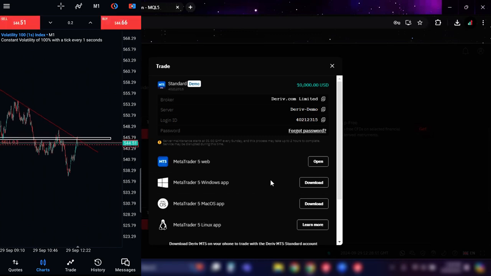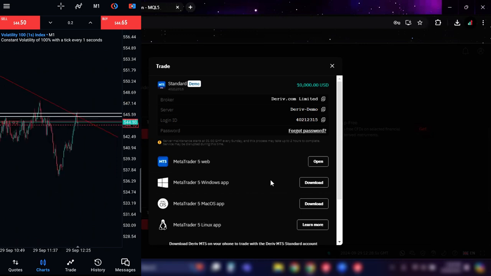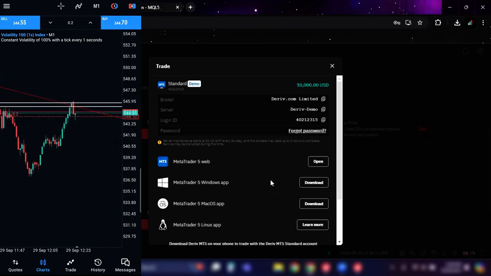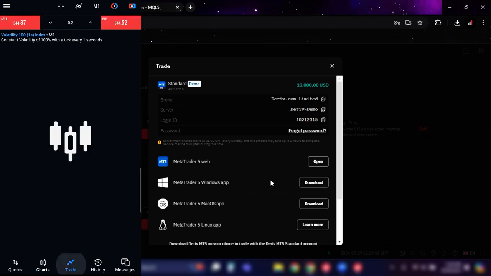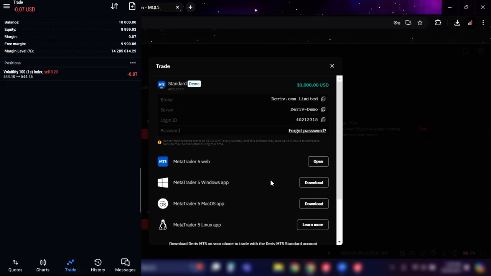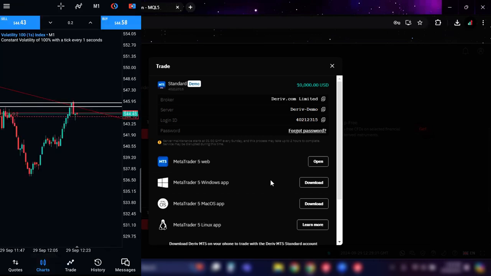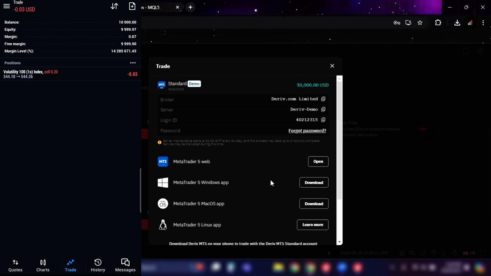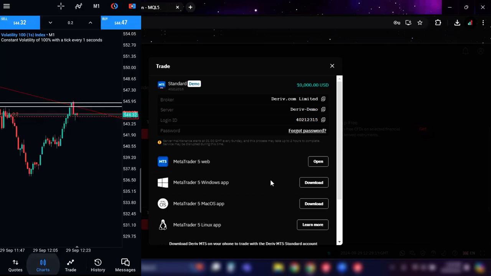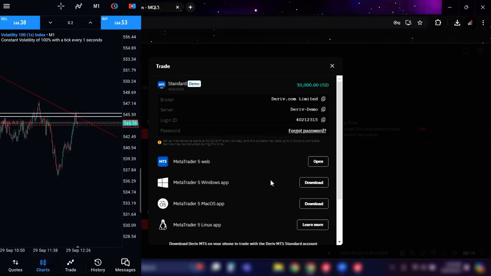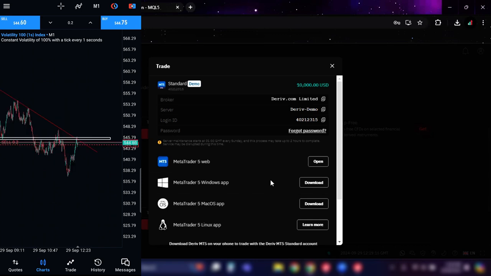So now this is where the panic comes in, the fear. Traders, when they place trades, start panicking when the price goes against their trades. You can see we are in red. That means when the price goes against you, you lose money, right? But when the price goes in your direction, you gain profit.